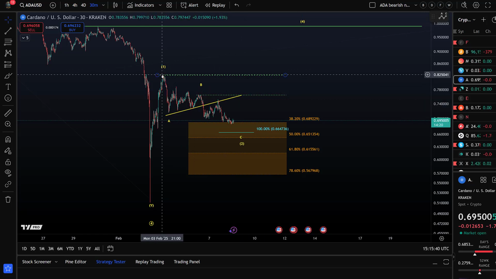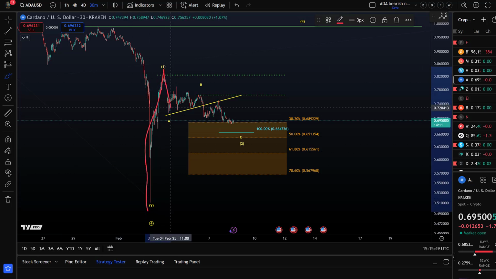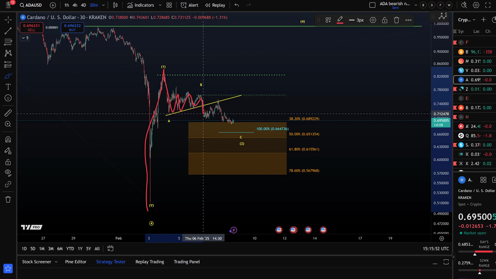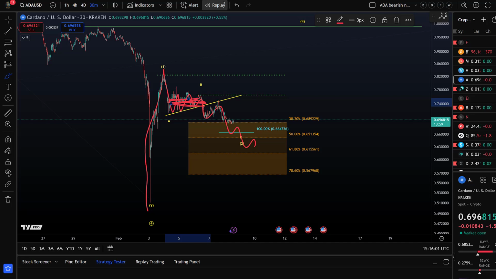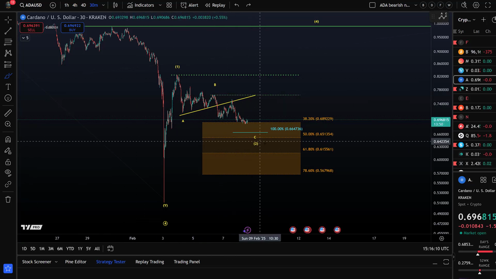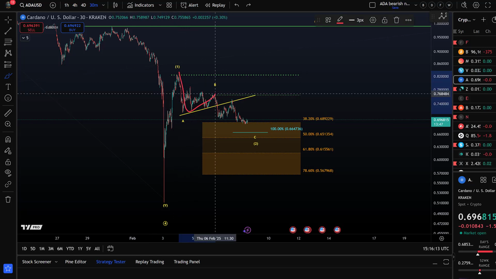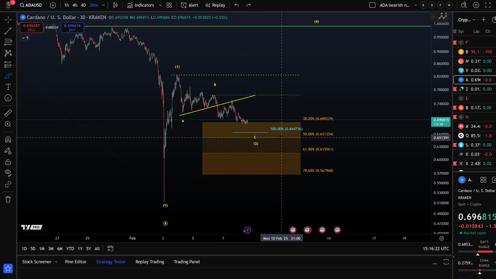Another reason why I'm leaning towards that is because the move to the downside looks corrective. You see the difference in momentum, a very, very rapid recovery, and this move down is overlapping, corrective, slow, and this here looks like a triangle, what occurred between the 4th of February and the 6th of February. It looks like a triangle, and we know that typically the next move after a triangle is the last one. So in the context of a correction, this could have been an A wave, a B, and the C, but the C wave is a 5-wave move, so 1, 2, 3, we might get another 4, 5. Target here for the C wave is the 100% extension at 66 cents.